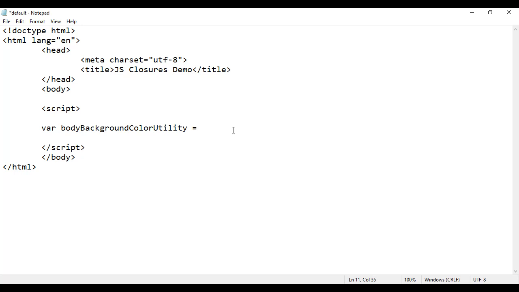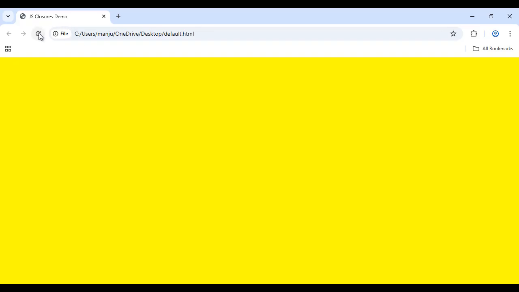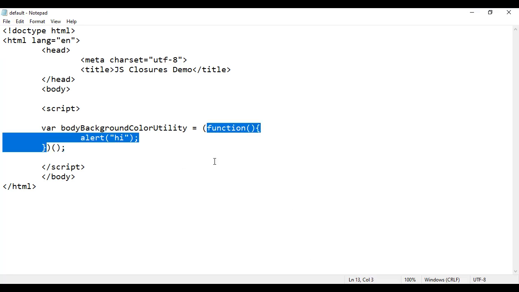Now what it is going to do is execute a function immediately. So this is an IIFE, we have discussed before, right? Immediately invoked function expression. It's an anonymous function, and we are going to execute it immediately. So if I say here alert and say hi, it is executed immediately. We need not call it separately; it is actually calling itself. If I save this and reload, you will see hi is displayed. That means this function is executing immediately. This is an IIFE. If you don't know, please go through the previous videos.